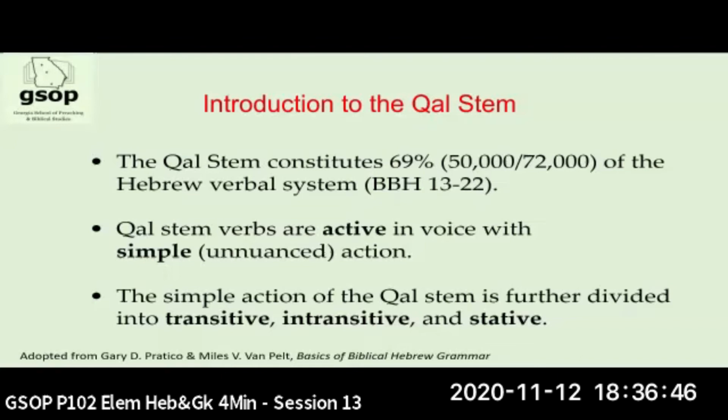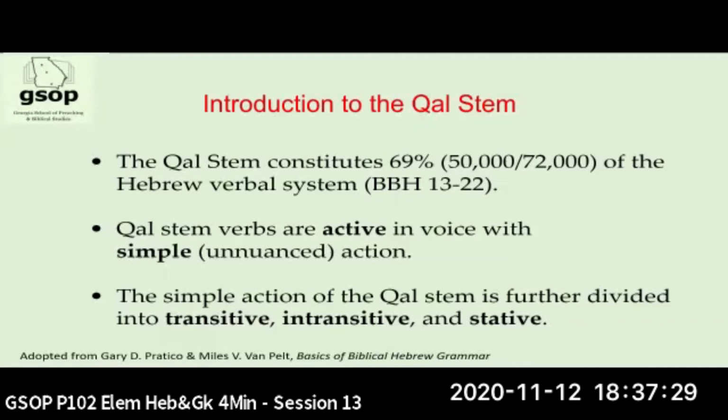The call stem, of course, constitutes almost 70% of all the Hebrew verbal system. That's why we spend more time on it. Once you learn the call and its various strong and weak forms, once you get that down, then the others are really just modifications of that. And so it's not that hard. You spend your time in the call, the simple active, passive form of it, and its other conjugations, whether you're talking about strong consonants or words with weak consonants.